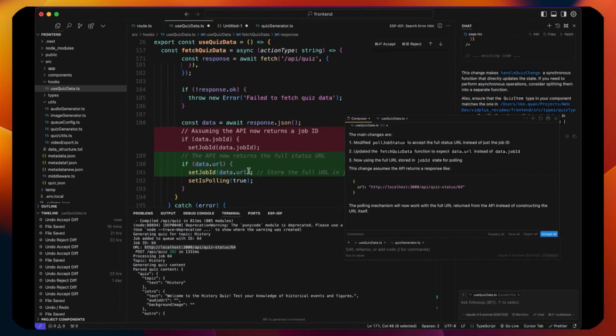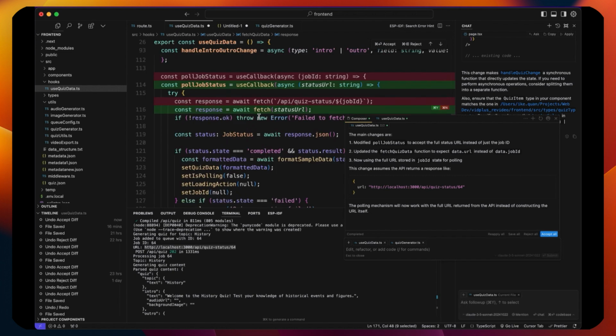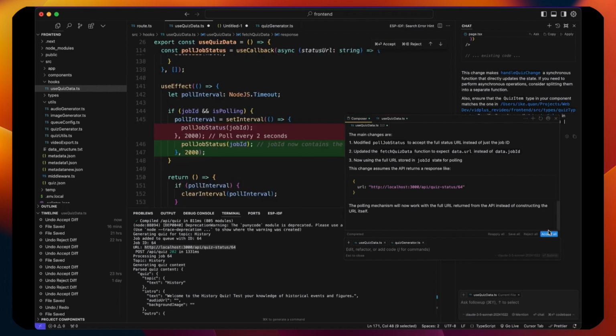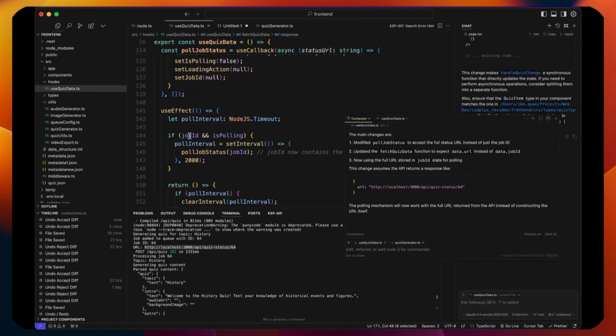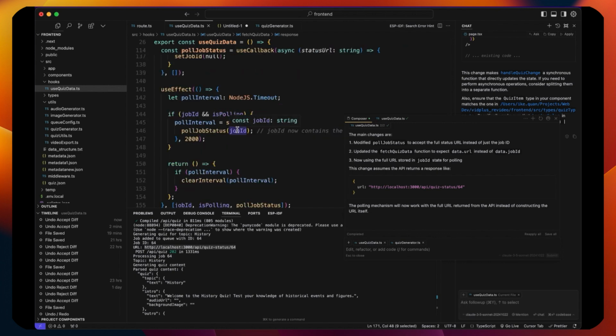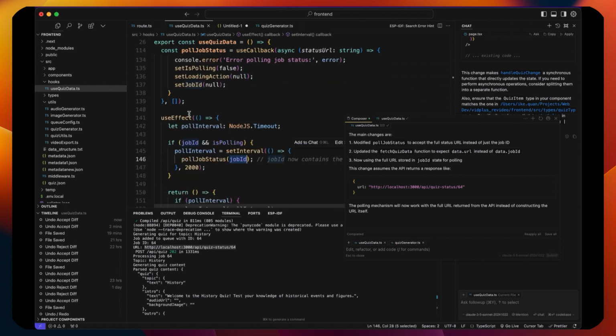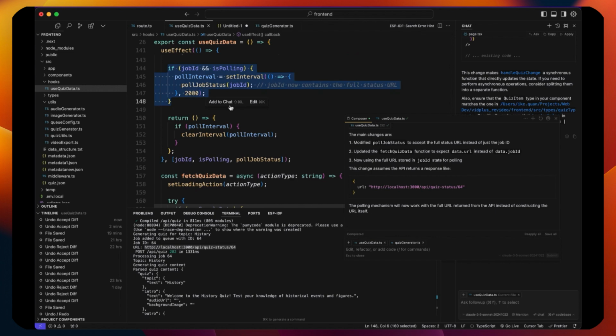So when we come here, we are taking the URL, and this one goes off here. Good. Okay, but what's happening here? Job post. Why is this still referring to the job ID? Where is it getting the job ID from? Let me ask, because it's accepting the status link, not the job ID.